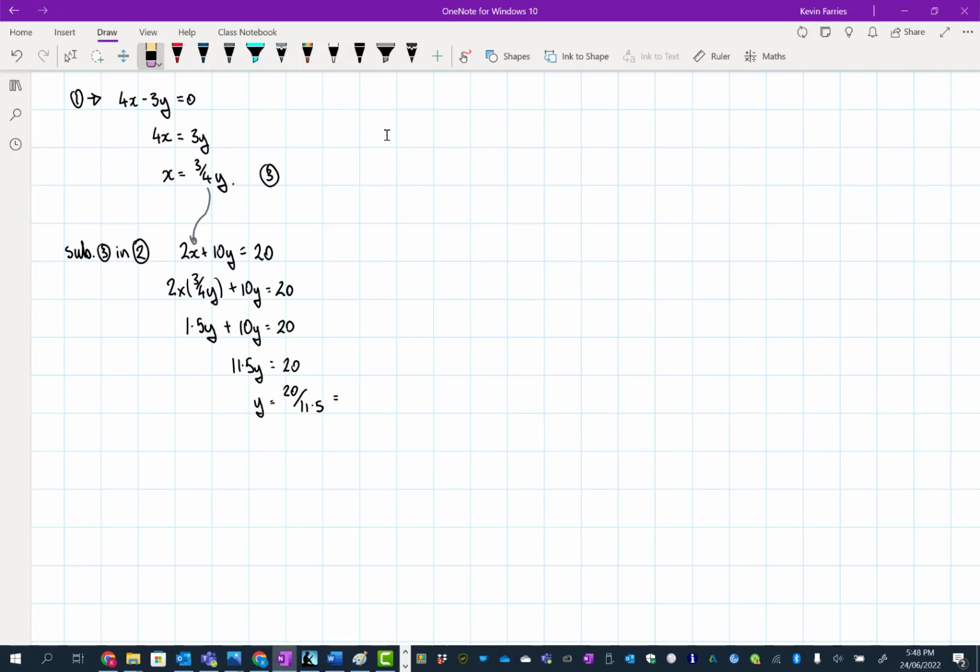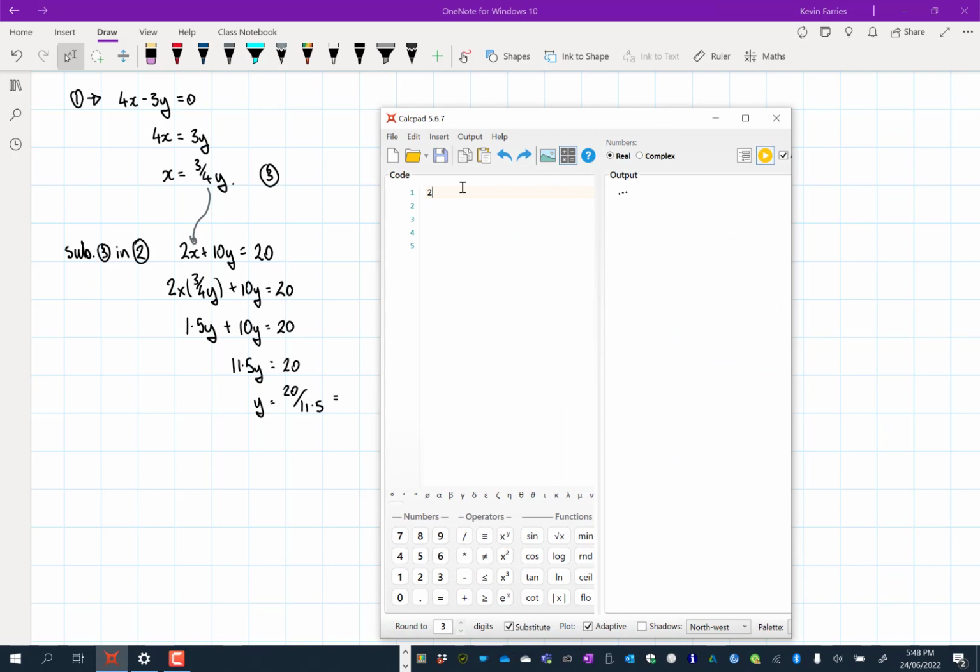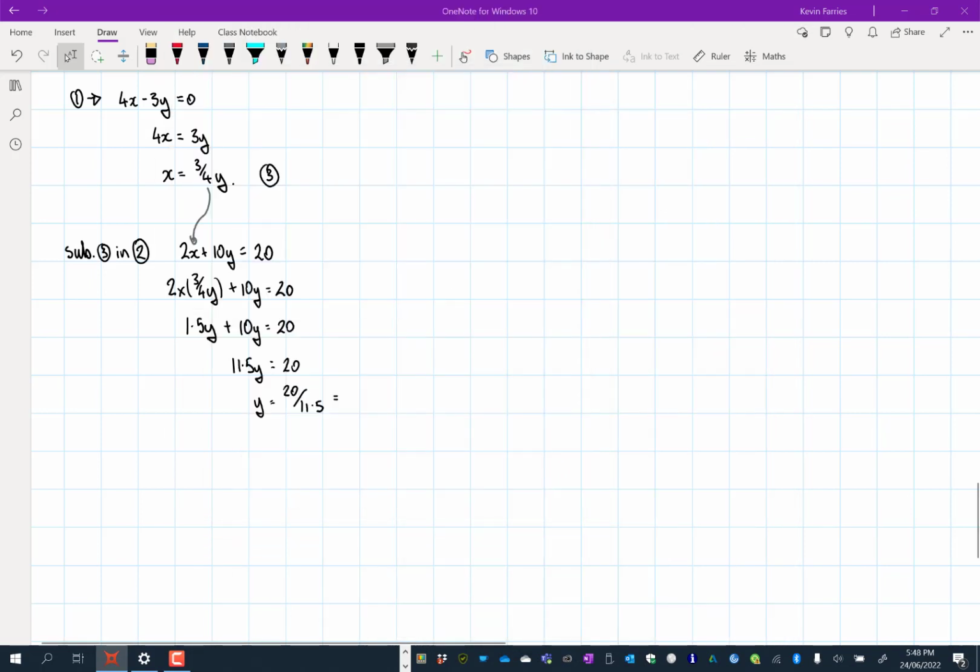We're not. So we've started with nice numbers 4 and 3, and an engineering equation that's going to be 7.345x plus 12.672y. You're not going to have tidy numbers to start with, so don't worry too much about rounding errors. Just try and keep enough significant figures. So we are going to do 20 divided by 11.5 equals 1.739. So that's going to be equal to 1.739. We're in maths land, so there's no units here. In engineering, that might be newtons or it might be millimeters, depends what problem you're solving.